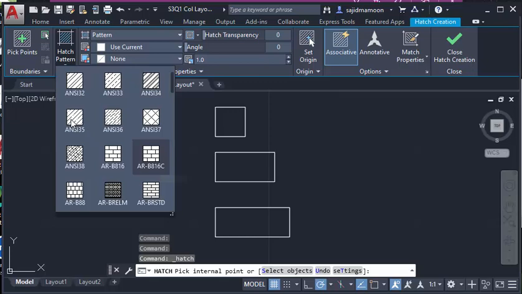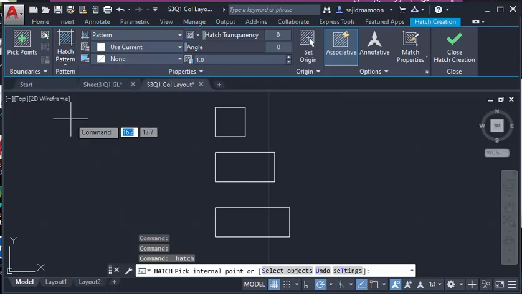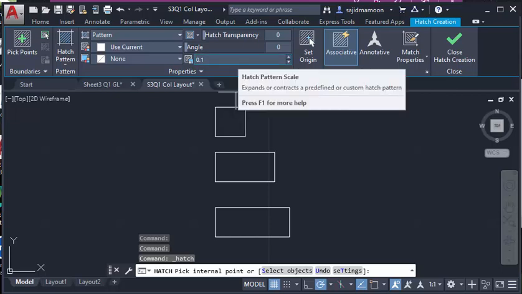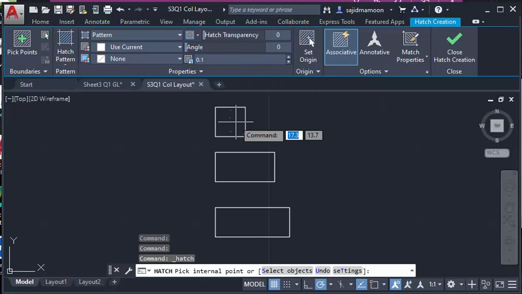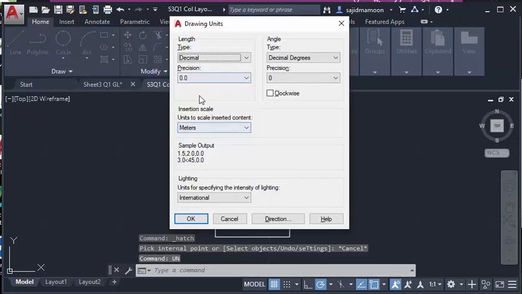We put the hatch separately. Don't put the hatch in one shot. Click the hatch pattern. We select the concrete. This is called the concrete, and then we can select concrete. The scale will be, we change the scale, instead of 1 we do 0.1, and we try this one. It's not taking the 0.01 because maybe the annotation of our drawing is very different, we take the 0.0.